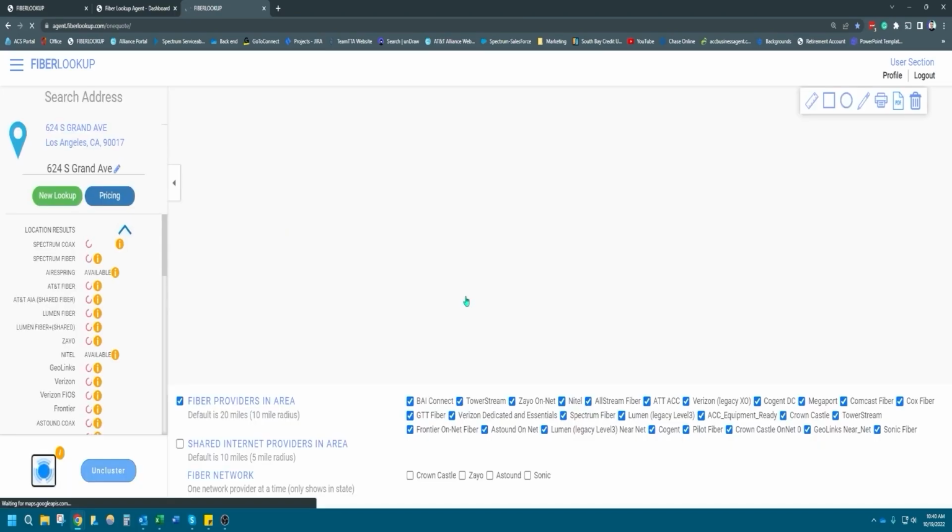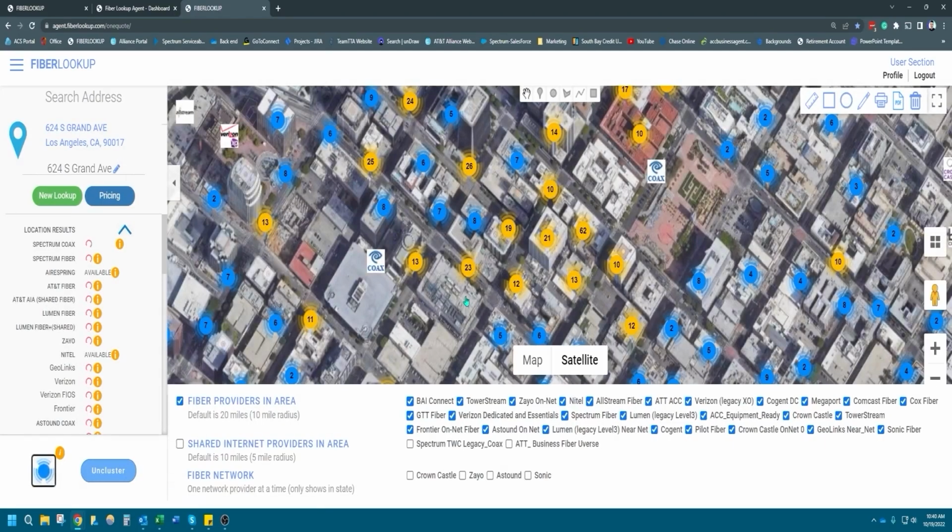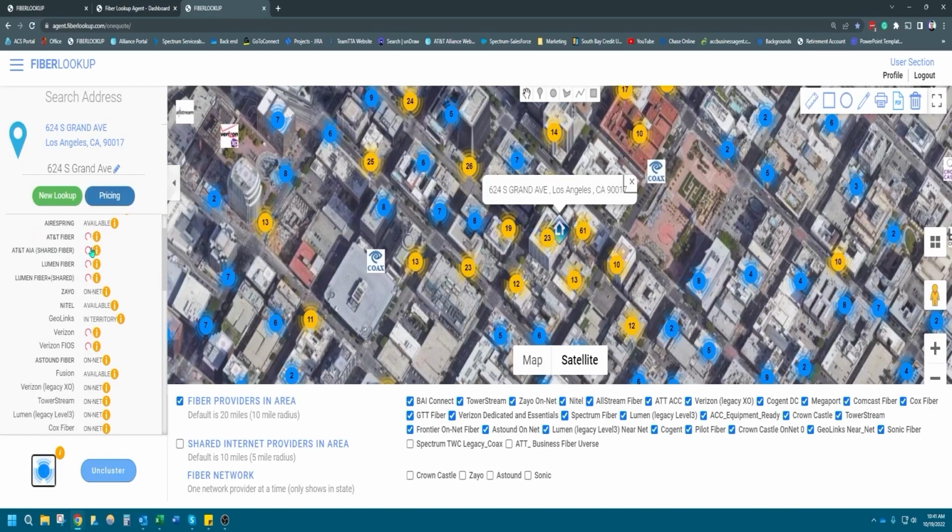search that. Now this next page is going to be action-packed, and you're going to see a whole bunch of things going on. The first thing I want to set your eyes towards is on this left-hand side, you'll see these location results, and you'll see these spinning wheels. Essentially what's happening is that the FiberLookup is now making that real-time request for both the serviceability and the pricing availability for every single one of these providers. That's how you know the information the FiberLookup is populating is going to be the latest promo pricing, and it's also going to be the most accurate as well.